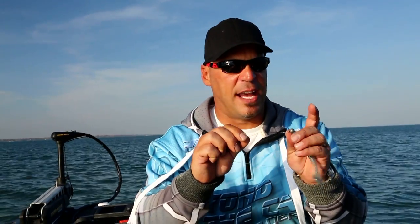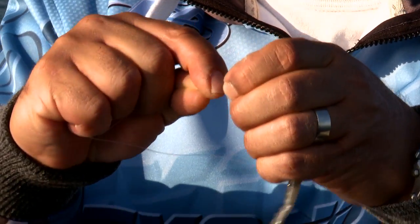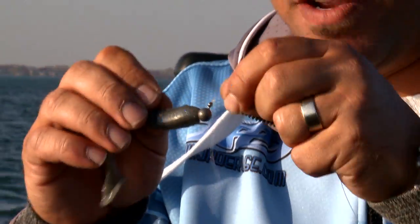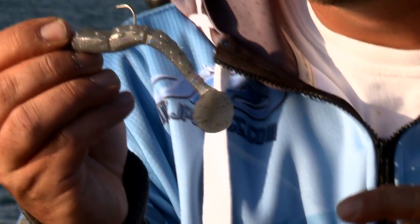What I like to do is slightly pull down on both at the same time. When you get to a certain point, you don't want to snug it up yet — you need to wet it, a little lubrication, and then when you slide it down you can cinch it right up. This knot is great for keeping your bait straight, tying on big lures, and tying on the upline side when you can't do a Palomar knot. That's the improved clinch knot — the second most popular knot I use on a daily basis.